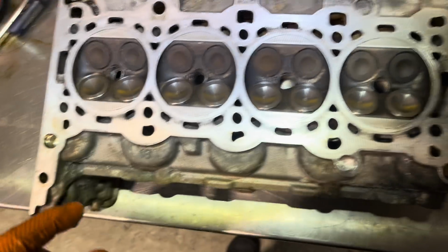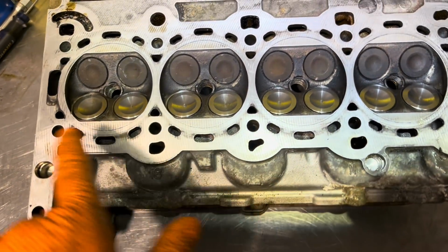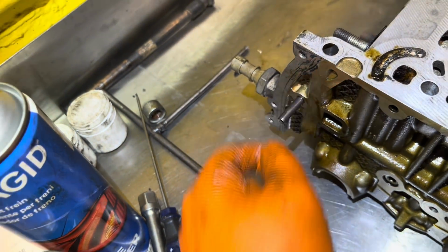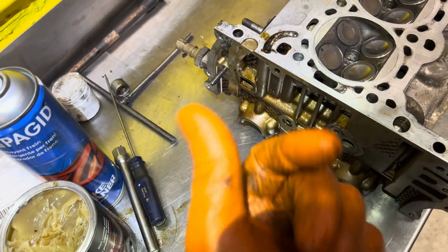8 valves in place, they have to be ground in. 8 valves, them oil seals on this side, 8 on that side. Valves that have been ground in on that side. Also here, this little thing there that had ground or broke away, it's just a little tab for holding the top of the timing chain guide. It's a roll pin, so we just put in a new roll pin in there. I have to drill a bit of a bolt out of the block, but other than that, we're ready to go back together.